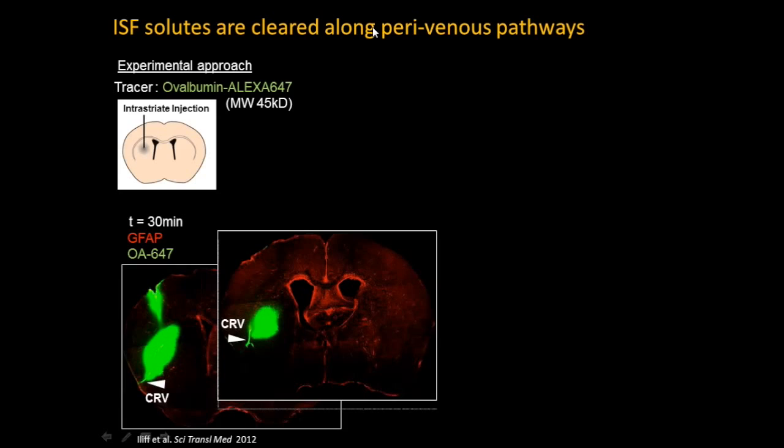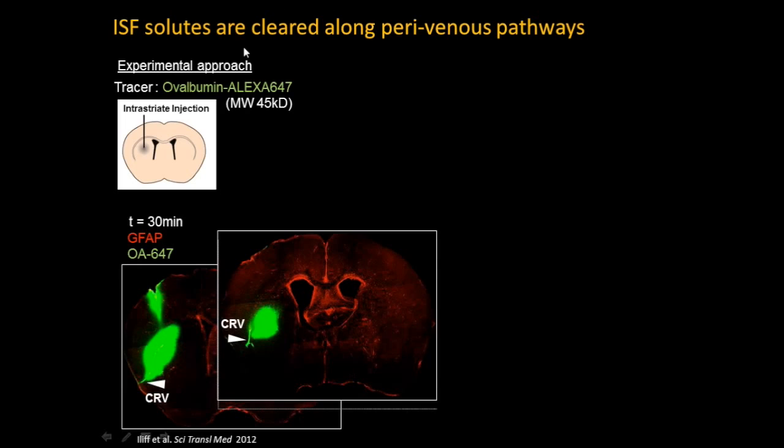So that was how we began to define the pathway by which CSF entered the brain and exchanged with the interstitial fluid compartment. Our next question was how interstitial fluid left the brain. Did it follow a similar anatomical pathway as CSF when it was coming in?